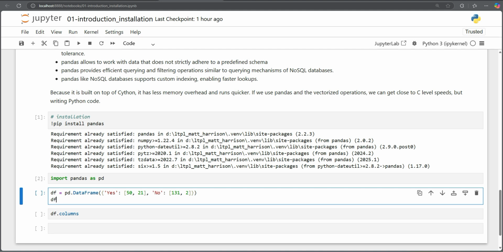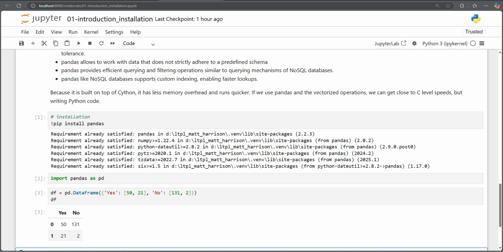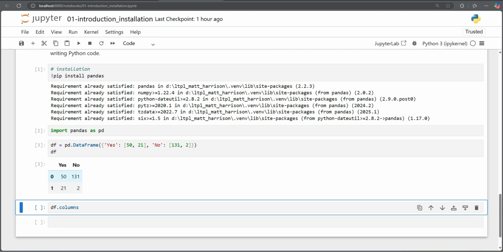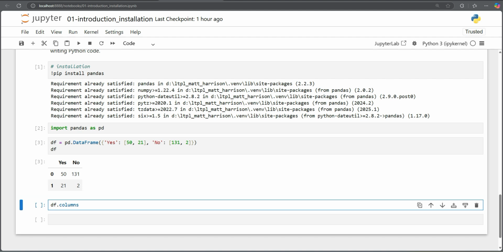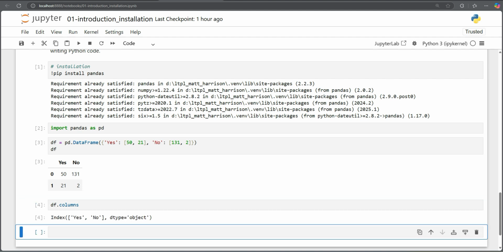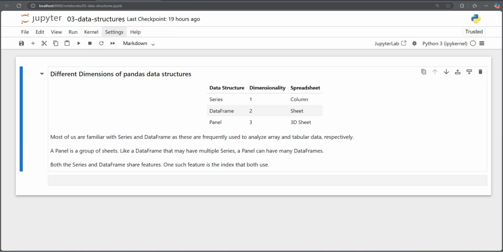For now we'll simply run this cell, and we can see that we got this spreadsheet-like data with two columns and two rows, with the column headers as yes and no. And if we want to see the column headers, we could run df.columns, and it tells us there are two columns, and these are the headers or the values for those columns. So let's move on to our next Jupyter notebook and see what that is about.